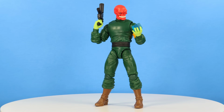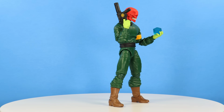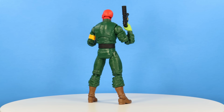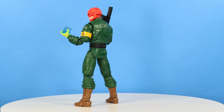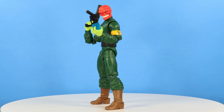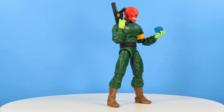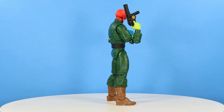Speaking of finally getting a classic Thanos, it's about damn time for a classic Red Skull too. It's definitely the one we've been clamoring most about to be made for the line. His iconic green jumpsuit is sculpted terrifically with pinless elbows and knees. I like the yellow armband with the Hydra logo, as it'll complement your Hydra soldiers behind or alongside him. Tons of interchangeable hands for play and display. An SMG-like gun that has a Hydra logo on it, which looks very cool. A Cosmic Cube, and 2 interchangeable heads that both look boss in that classic comic bright red.